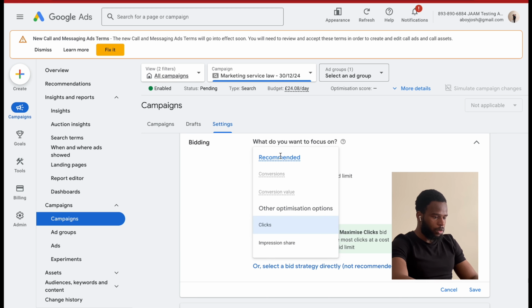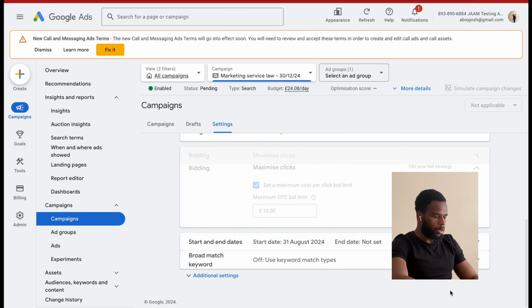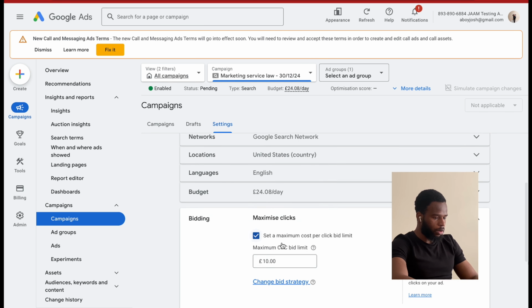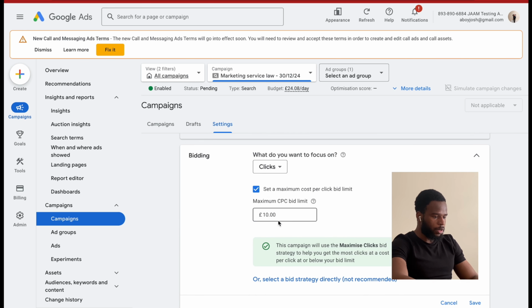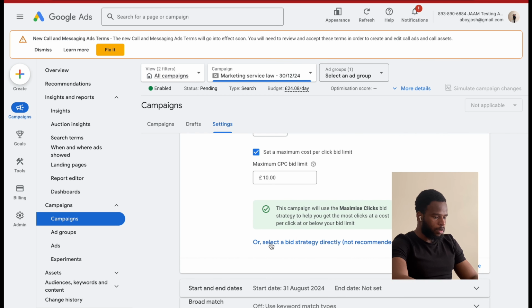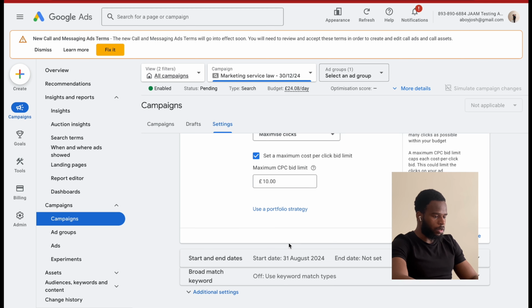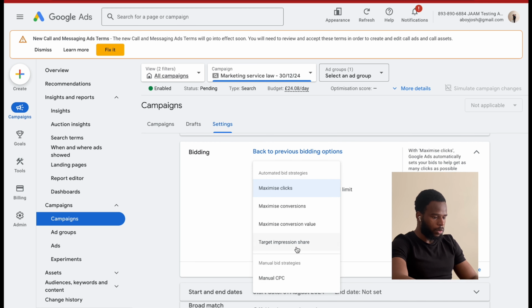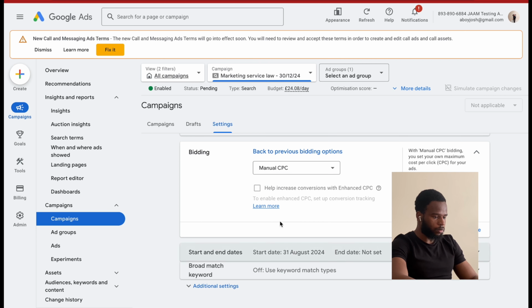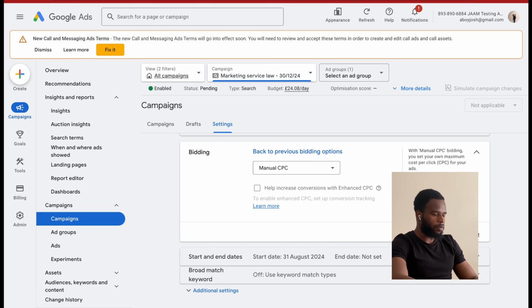And so, okay, let me just do that again because they like to hide this. You click on it and then you click on change bid strategy. And then you click here, select a bid strategy directly, not recommended. Then click on manual CPC. You can also click on enhanced CPC, but you can only have this once you have conversion tracking set up. But if you want to do manual, I'll always start with manual before converting to enhanced CPC anyway. And then we save. Okay.